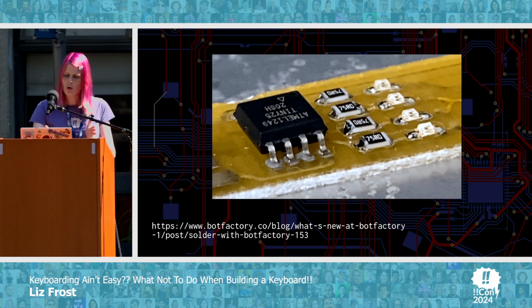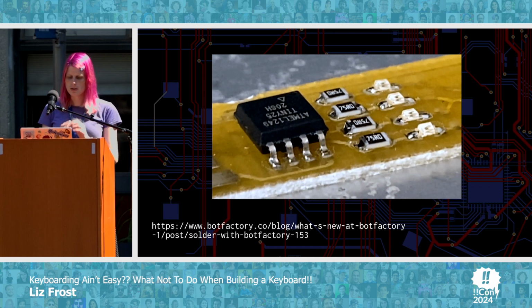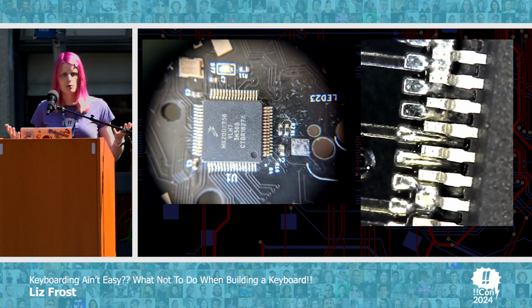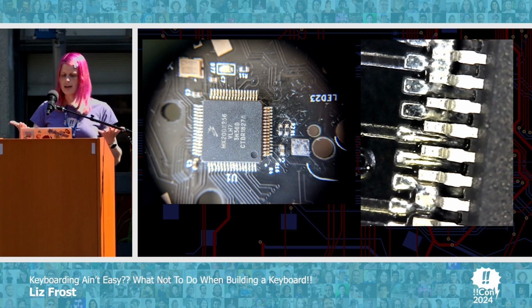And you see how they automatically sort of align themselves and surface tension pulls them into place and it looks really magical? That doesn't actually happen in real life if you don't know what you're doing. And even better, you can only use the stencil once because it requires the board to be flat.